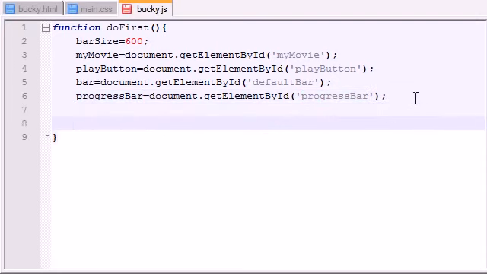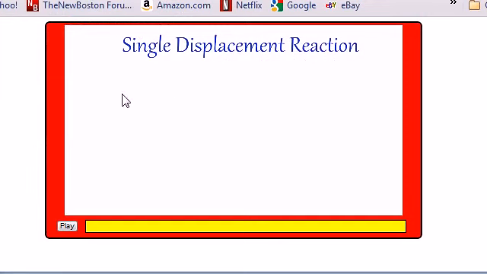Now, what the heck is an event listener? An event is pretty much an action caused by the user. The user can do a bunch of stuff to your website. He can drag stuff around, he can click buttons, he can delete or highlight text. Any of those actions are considered events. For example, a click, a drag, those are all events in JavaScript. So an event listener is pretty much a bit of code that waits for an event to happen.